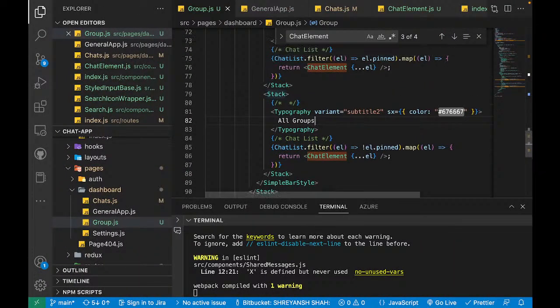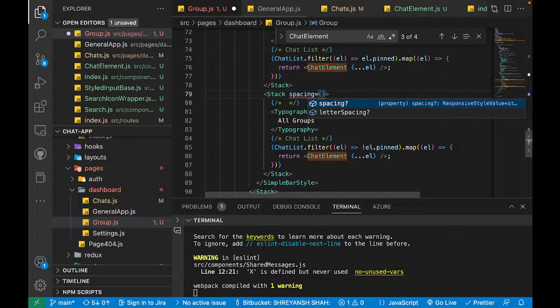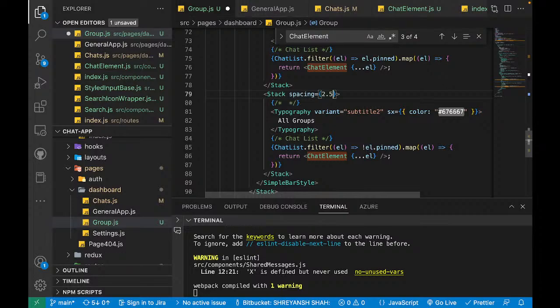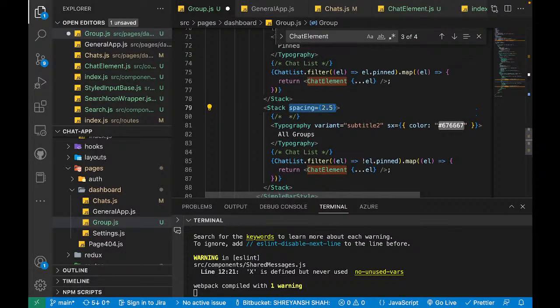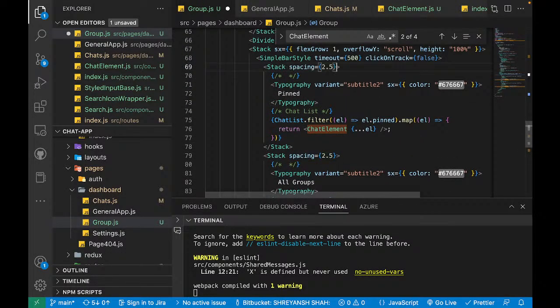So let's actually implement that. I'll be giving a spacing of 2.4 here, or let's just keep it at 2.5. Similarly for this stack.